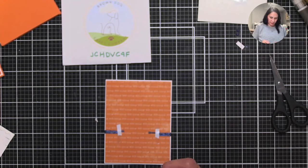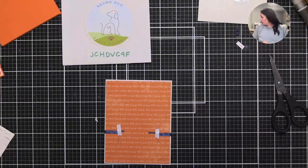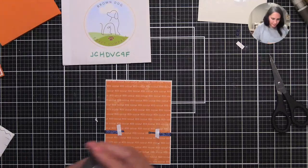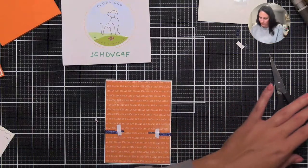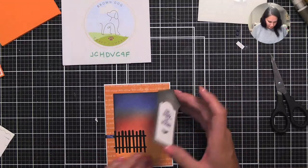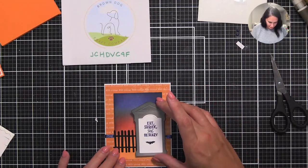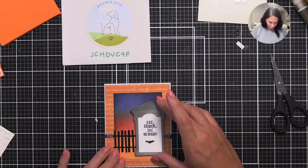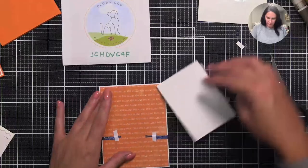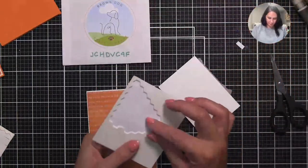Take off the backers here. Hi, Milo. Oh, good boy. He's snoring over there. Snoring away. Okay, so that'll go on this side right here. All right, this gets popped up.